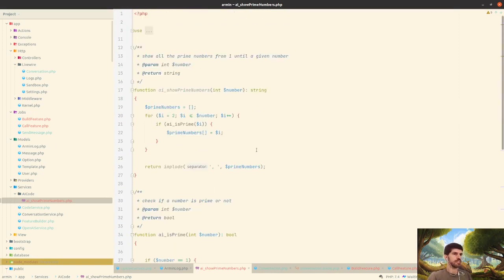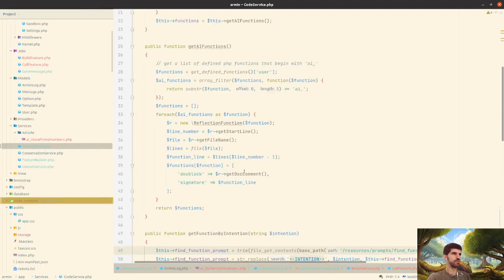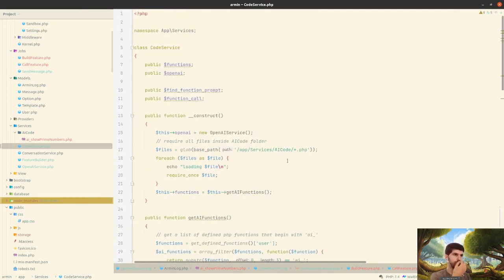Okay, so as you can see, this now lives in this special file just for this feature. So what I do here when this code service is launched, which is the class responsible for calling code generated by the AI, I do, in a very rough way, okay, this is very prone to errors, I will load all the files inside this folder, and I will load them into PHP.